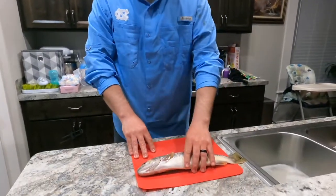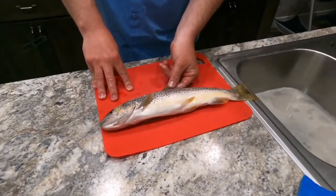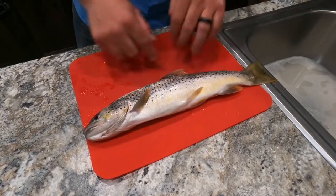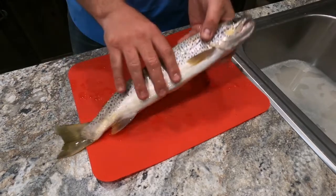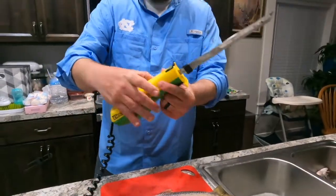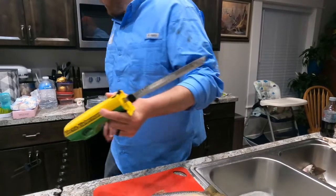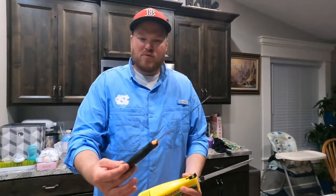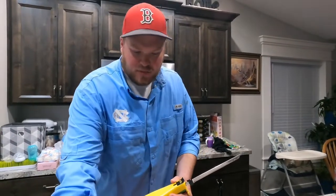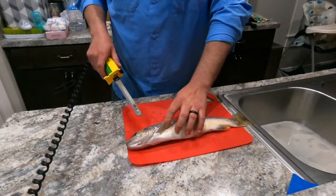Here's one of the German Browns — I'm going to show you how to fillet these guys. The first thing I do when I go to fillet a fish is I want the back dorsal fin facing me and the head on my right. I'll take the first fillet off, then flip the fish over. For a knife, I prefer this electric fisherman fillet knife. You can use regular fillet knives — they work fine, just make sure they're really sharp — but the electric ones just take the fillets off real easy.